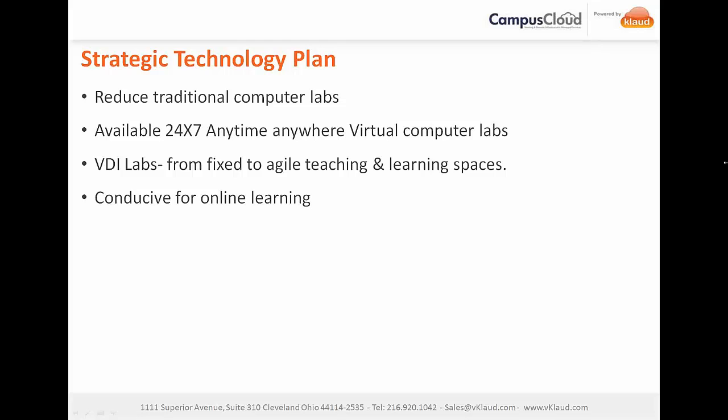We were still stuck in the 1990s model of computer lab support, meaning Gabe and his staff going into the computer lab, working on the computer labs to set them up and prep them, and then monitoring them as the students use them throughout the semester. We thought this was just not really efficient, and with being a VMware shop, we started exploring virtual desktop infrastructure technology. And so we thought, maybe one day everybody will be using this on campus, but maybe we could start in some of our high utilization labs.